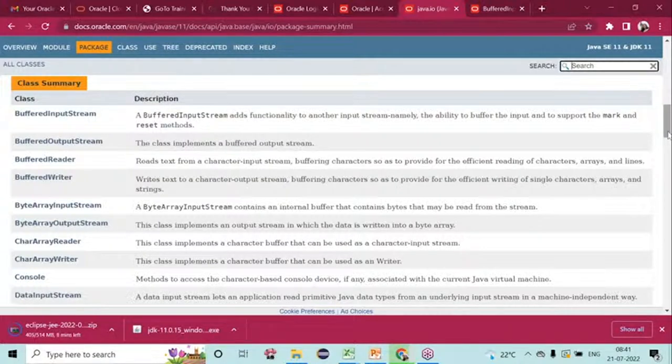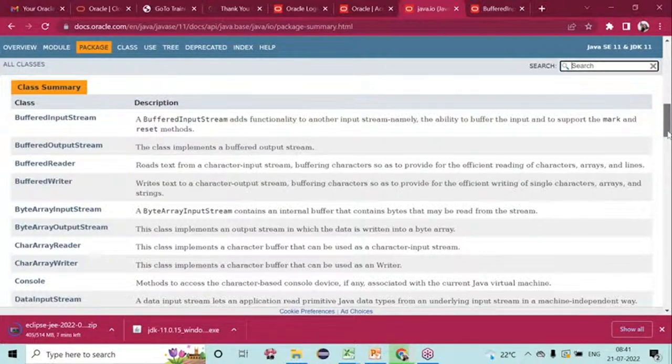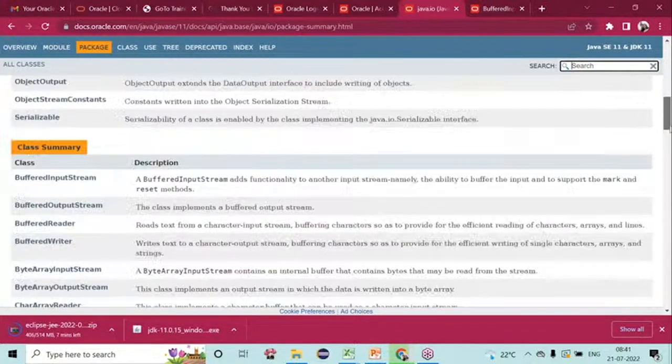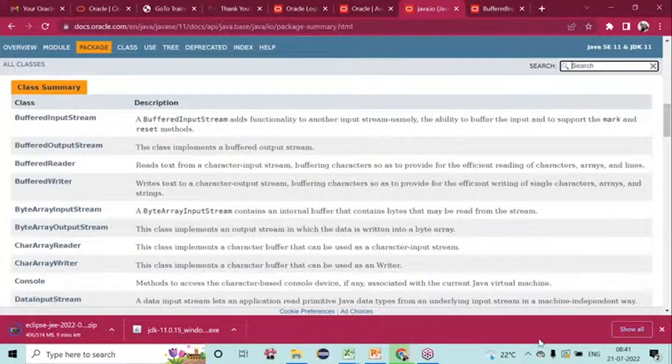Next, under the packages, what does it contain? Classes and interfaces. Yes or no? So to create a class or interface, we have to follow some naming conventions. Camel case. Observed or not? How are the class names designed? Camel case or not? BufferedInputStream: B caps, Input I caps, Stream S caps. How many words are there? Doesn't matter. Every word's starting character must be uppercase. BufferedOutputStream, BufferedReader, BufferedWriter. Even interfaces follow the same naming convention, camel case.